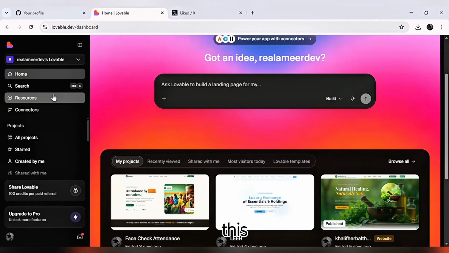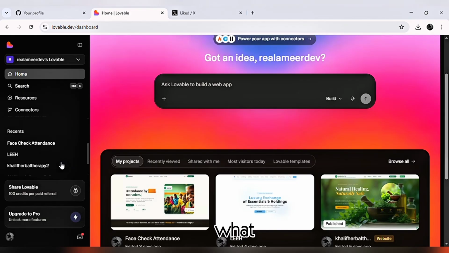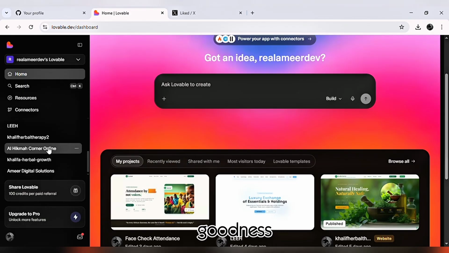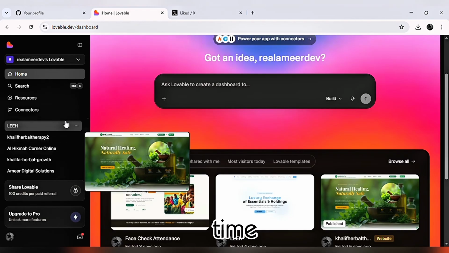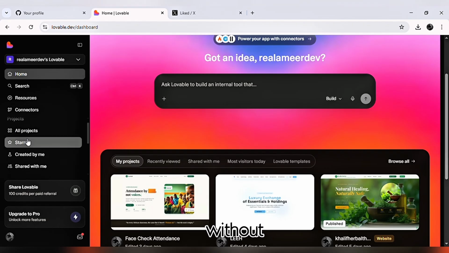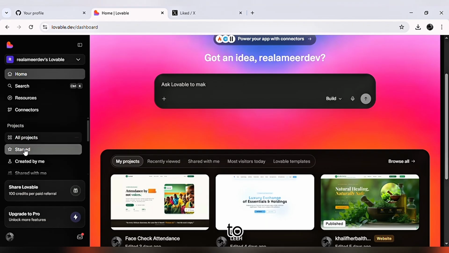So if I share my Lovable credit, I think they should give me a credit. Oh my goodness, I'm going to try this out. I've already tried this out some time ago, but I was unable to redeem any credits. That was why I just left it without coming back to it anymore, you understand.